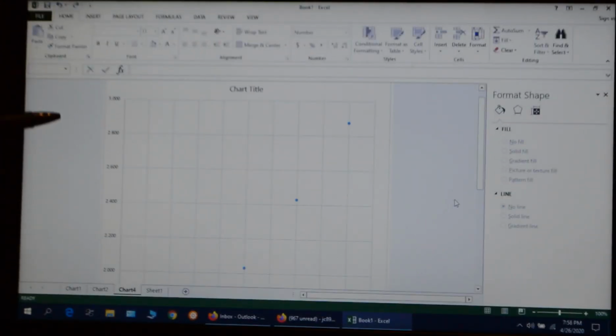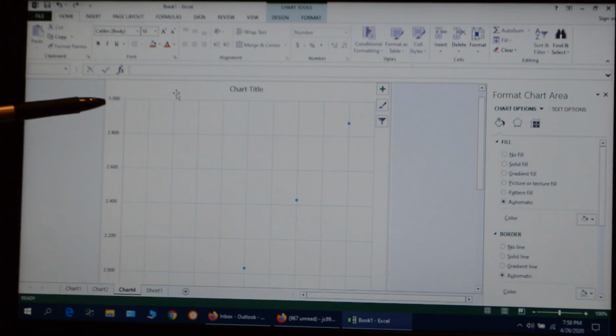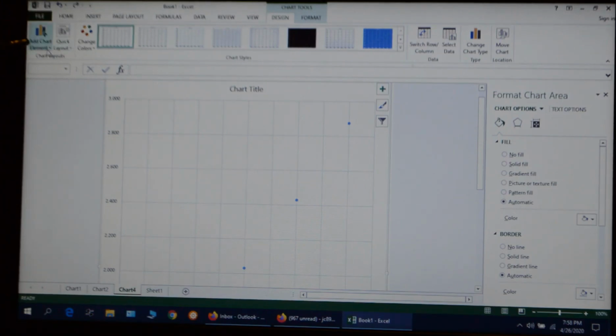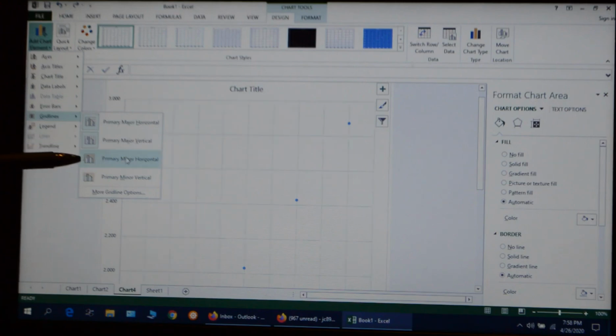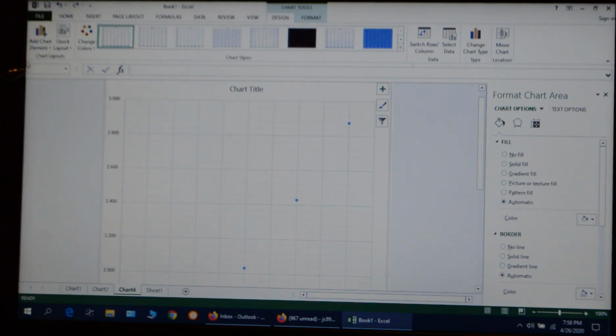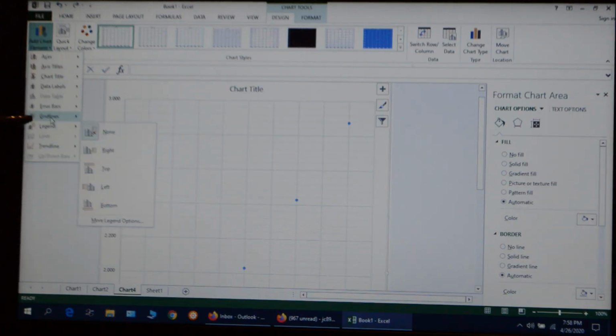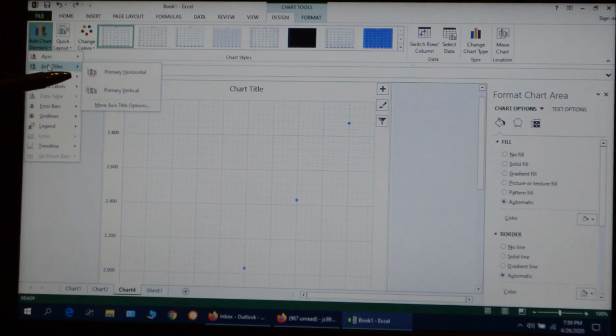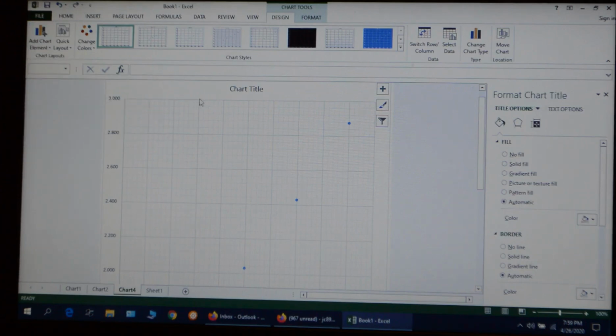Okay, so I'm going to go ahead and add all the other stuff. So I click on the chart, so I get my chart tools, click Design, up here in upper left, Chart Element. I'm going to add in my grid lines. So I have the minor grid lines for both X and Y. Okay, so I got all the grid lines, and I want the chart title above the chart, and then this is going to be period squared.